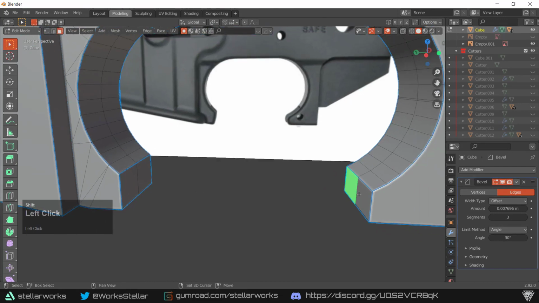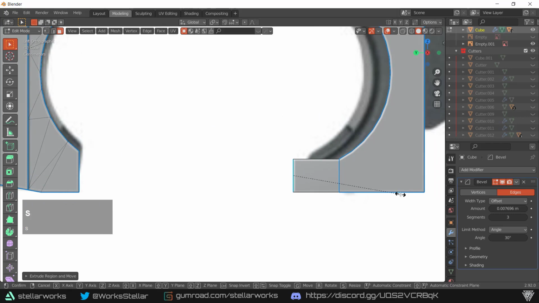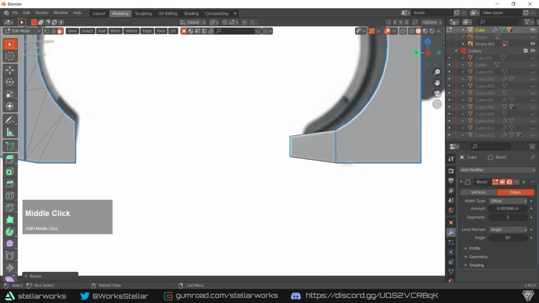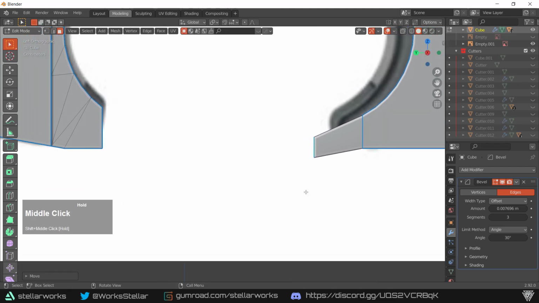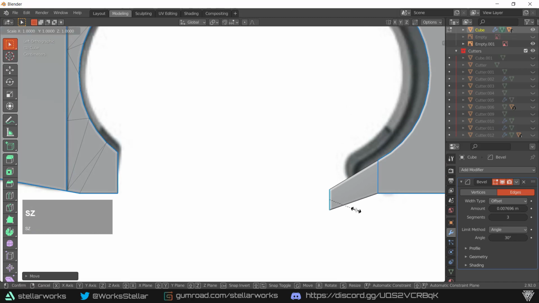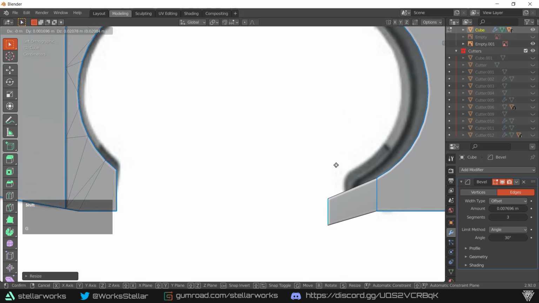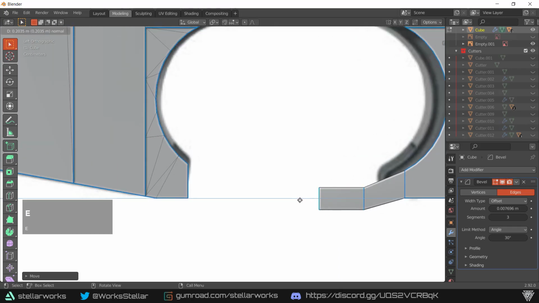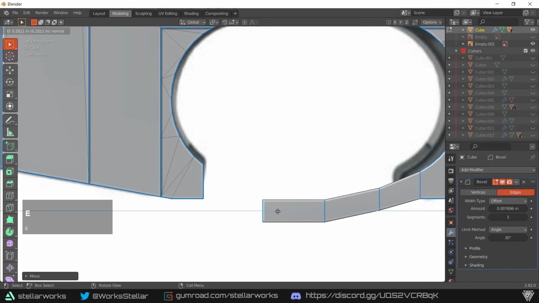So I'm going to take the front face here and extrude it outwards, kind of scale it in on the Z slightly, and we're just going to push it down. Extrude it, push it down, extrude it, and then extrude it again.